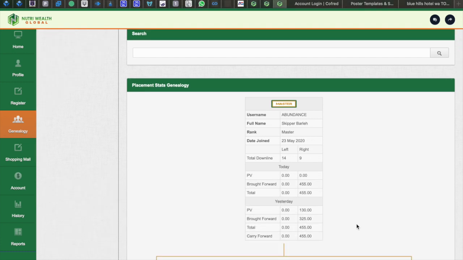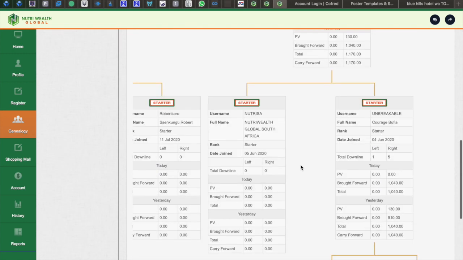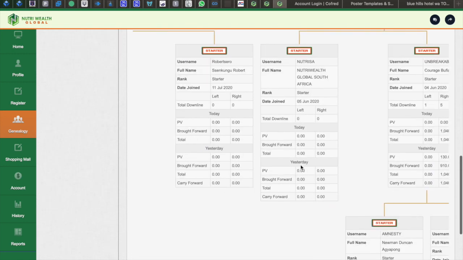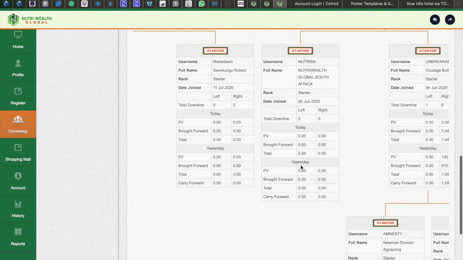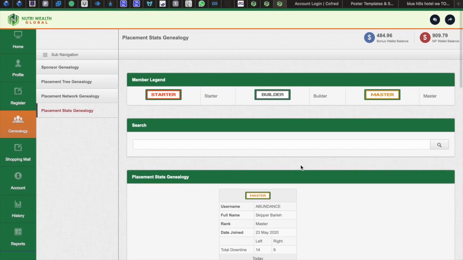And so for example, the main account here has the username and all that. You come down here, each of the accounts that are here has detailed explanation with the same genealogy expressed. And so you see when every single person who is inside the system joined. So that is it for the genealogy. Very simple, very brief. You can search any name here.